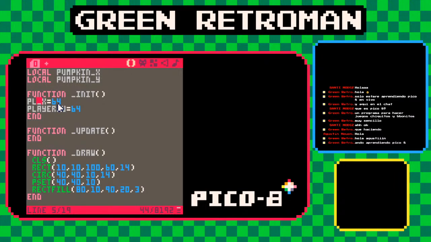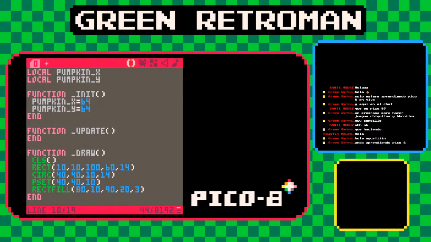I already know that circ is a function that takes an x and a y, a radius, and then a color. Circfill is very similar, but instead of setting a specific x, y position where we want to draw our pumpkin player, we're going to pass in those variables.